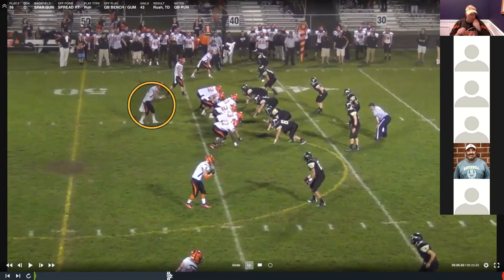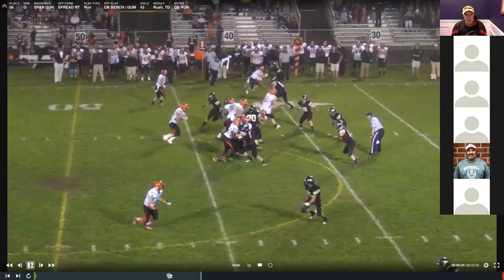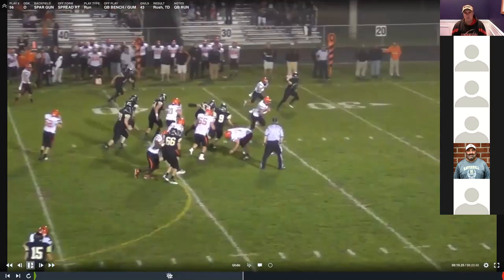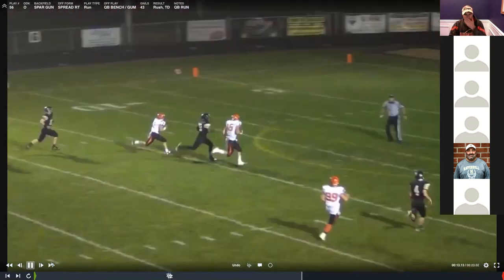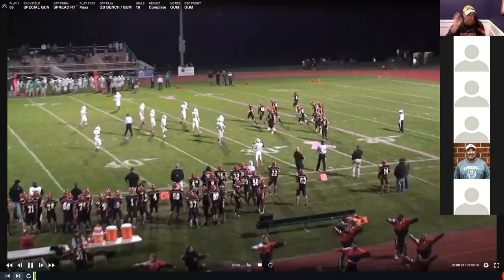So we like to spread the field 53 yards from sideline to sideline. My theory is we want to rip it, rip it, rip it. And then there's a hole when we're going to go vertical. So we're going to make them defend sideline to sideline, but we want to go vertical somehow as quick as we could. It might be a runner. It might be a receiver, somebody, but we're trying to get vertical. We don't want to keep going sideways. We want to get vertical.